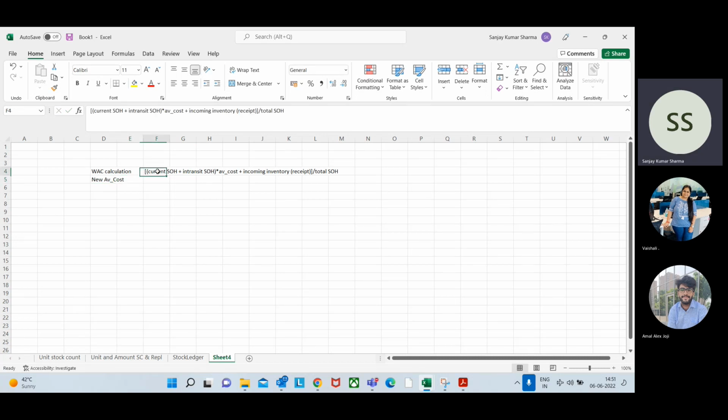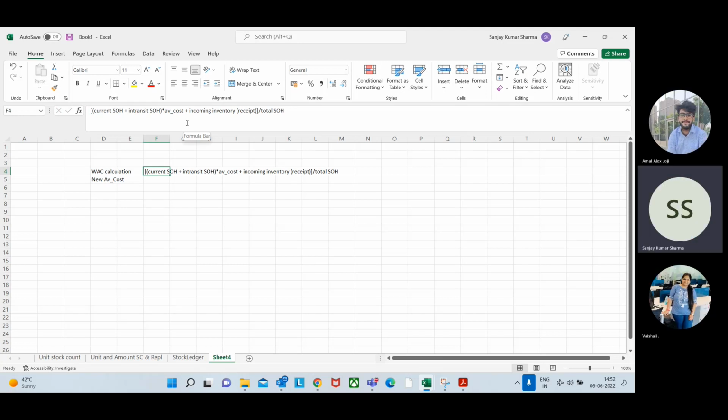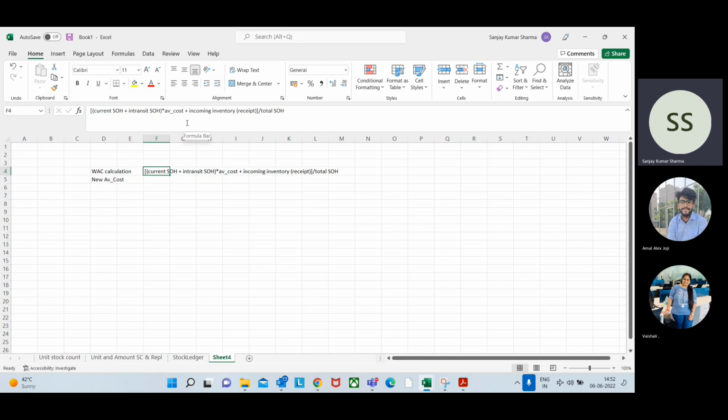If you can't make out the formula, let me know. Is it okay? Yes. I'll suggest you create some transactions to understand how this formula works.